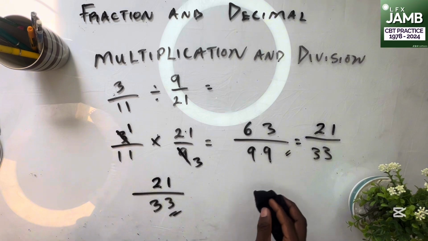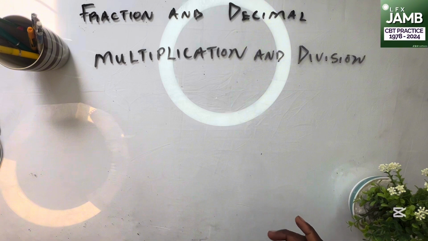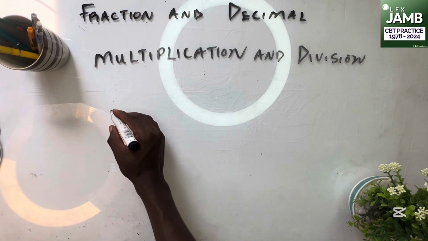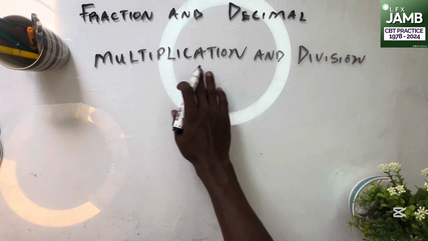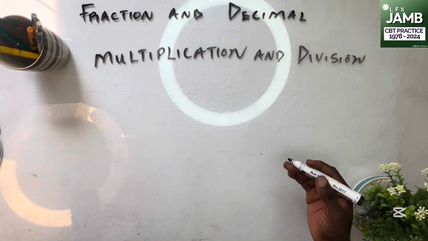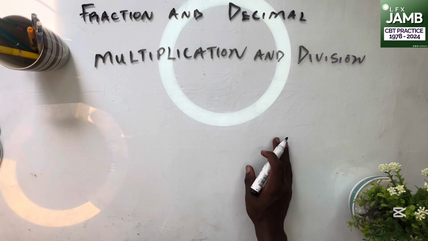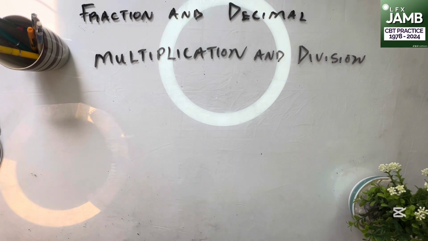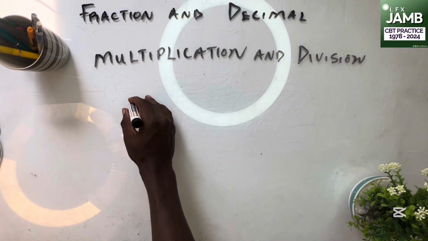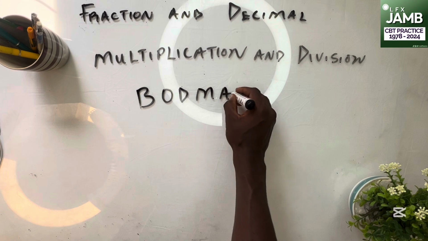So we have just carried out multiplication and division operations. Before we take a JAMB standard question, I have just explained addition, subtraction, multiplication, and division. These are operations, but when these operations are all joined together, you don't carry them out randomly. There's an order in which these operations are carried out, and that order is known generally as BODMAS.